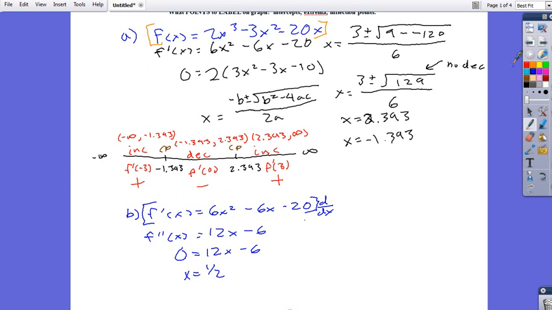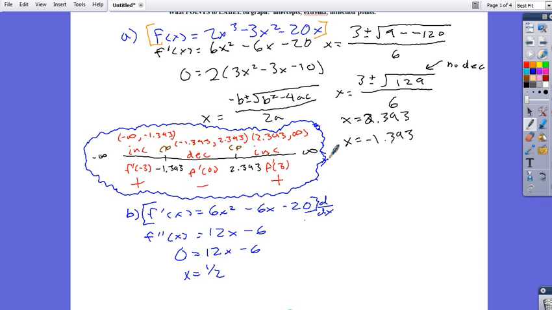Alright, so we're going to make our number line again. So we're doing a similar thing to what we did right here. This is for increasing and decreasing, first derivative test. Also, it's for finding out where your velocity is positive and velocity is negative. Now we're going to do the second derivative test, which is your concavity or acceleration. So your critical point is 1/2. The intervals are negative infinity to infinity.